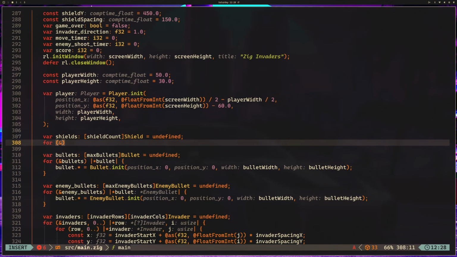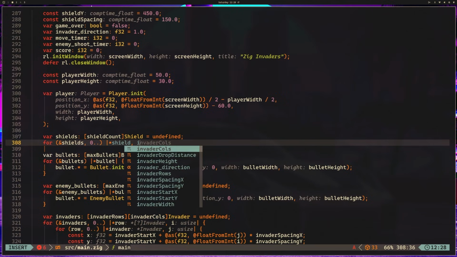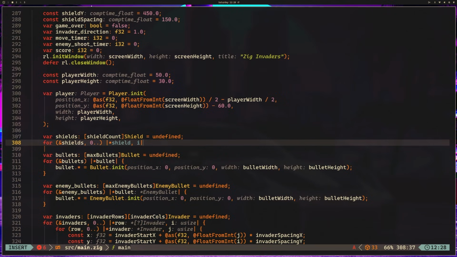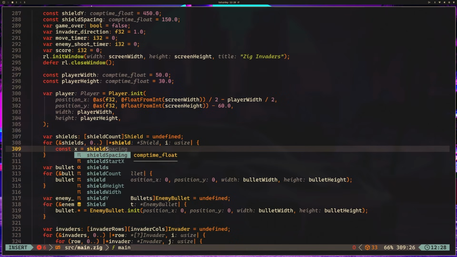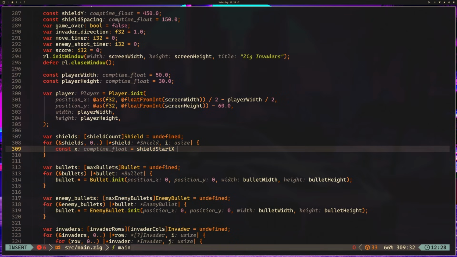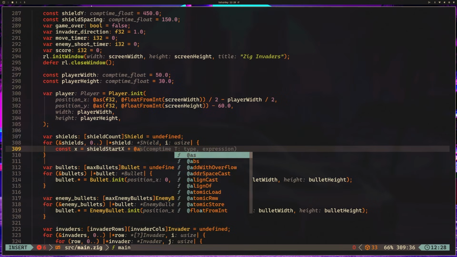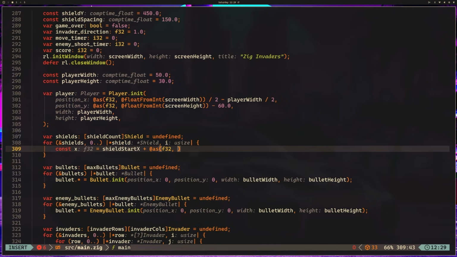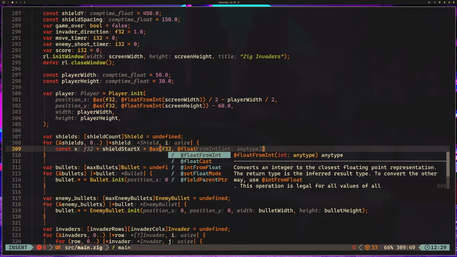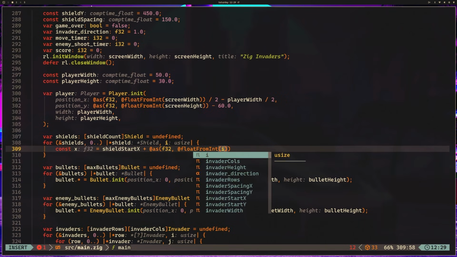We'll iterate through those. So we have shields and we're going to have a range starting from 0. We're going to capture those in this payload capture. So we have our shield, and what we want to do is come up with our X position via our shield start X plus, and then we use our @as built-in to coerce this to an f32, and we also use our @floatFromInt built-in to get a float from an integer value.